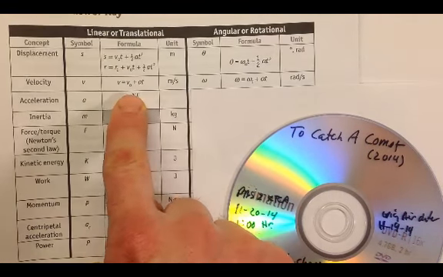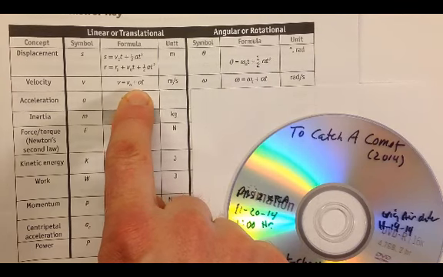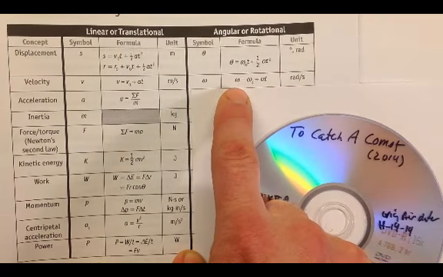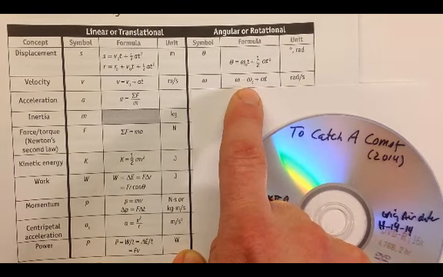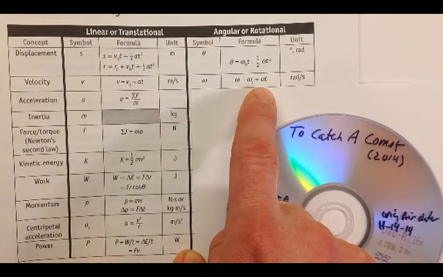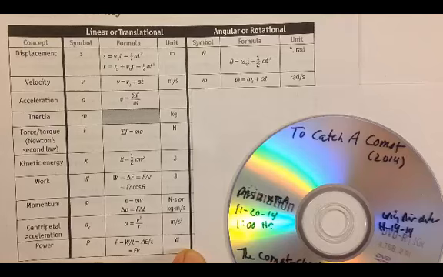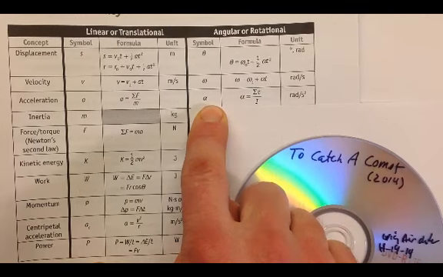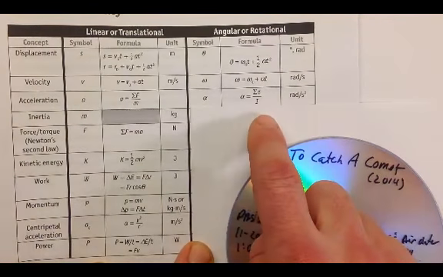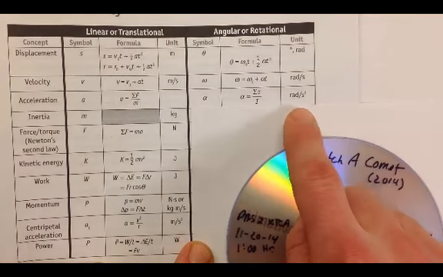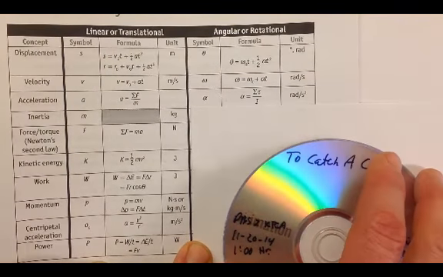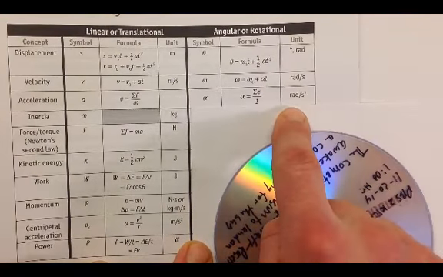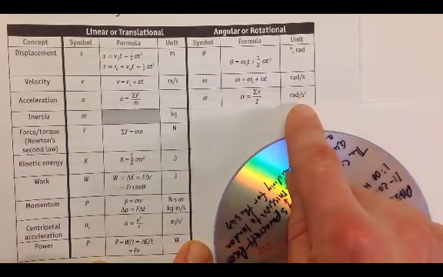Now, just like in linear motion, final speed is equal to initial speed plus acceleration times time, we have an equation like that for angular speed. So final angular velocity is equal to initial angular velocity plus angular acceleration times time. Angular acceleration, what's that? That is the Greek letter alpha, right? A is for alpha. And that's the rate at which something is accelerating. So for instance, I might go from 0 radians per second to 2 pi radians per second, and so I would have a rate at which I am accelerating.